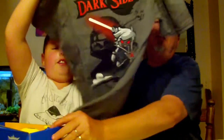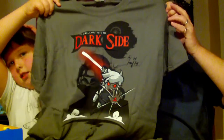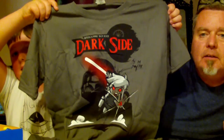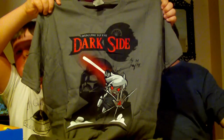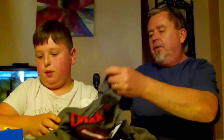This is the Dark Side shirt with Darth Vader and Dark Link. Put it down so you can see — it's Darth Vader and Dark Link. That's cool. I used to play Super Smash Bros. and I love Dark Link. Welcome to the dark side — that's the Star Wars reference, obviously.